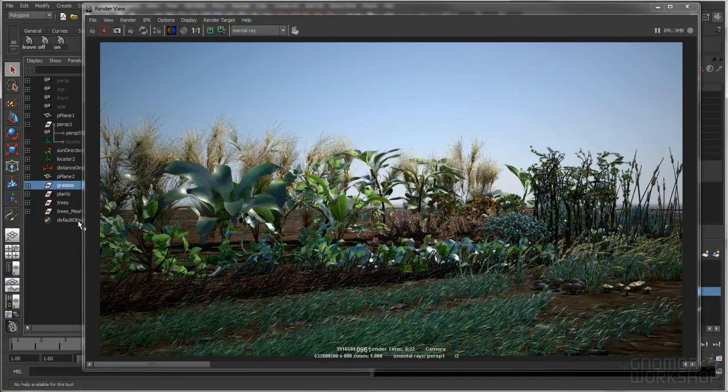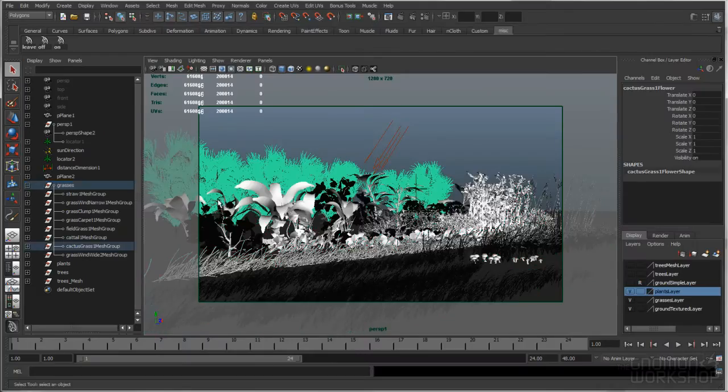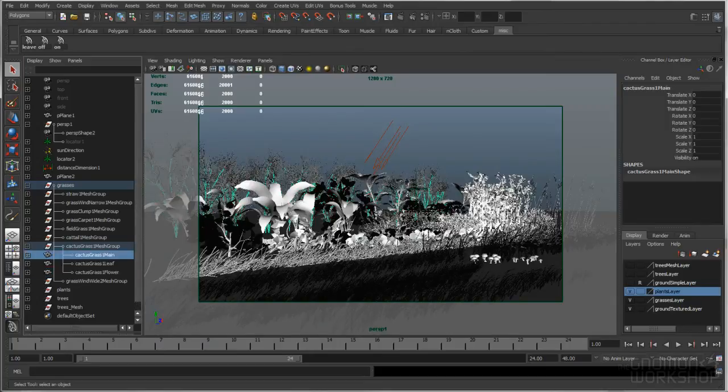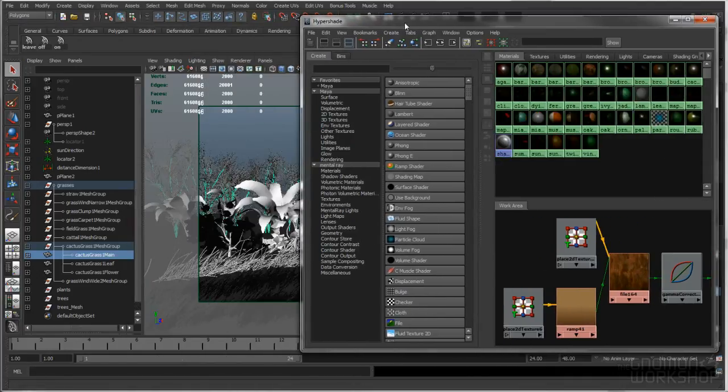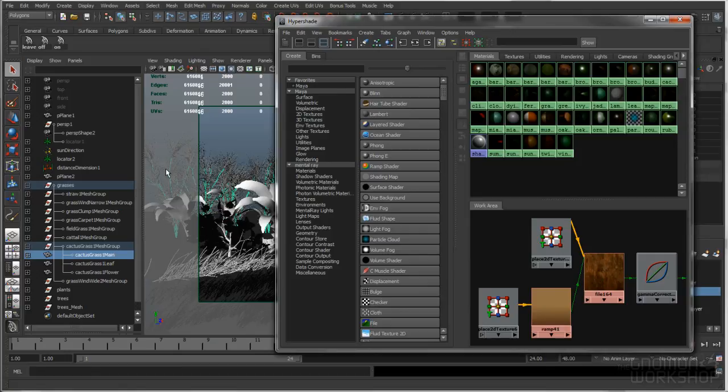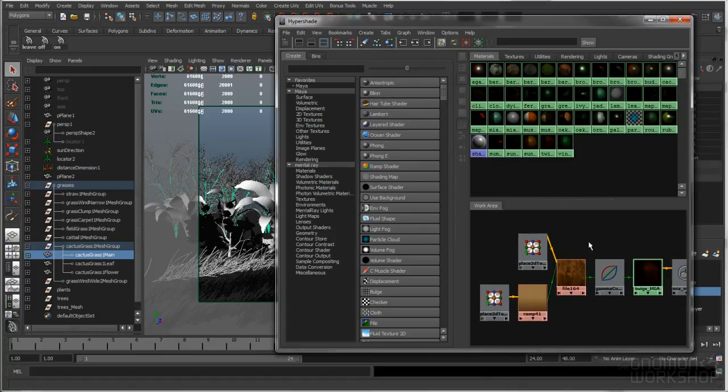And then as far as the grasses go, basically it's all of the stuff that we have here on the ground, so the different types of strokes, the field grass, as well as this cactus grass, which is back here. And so the shaders that are on these things, if I go and grab, let's say, the cactus grass, and let's open Hypershade. So we can see inside here that for the cactus grass, obviously we have the branches. And so I have just a generic sort of wood texture on there going into an MIA material.